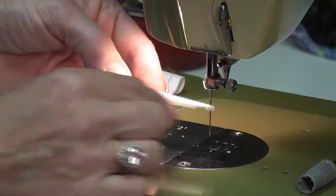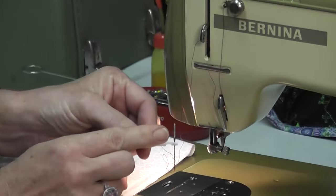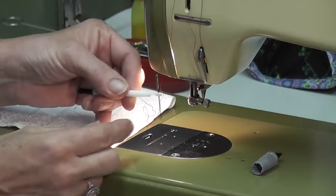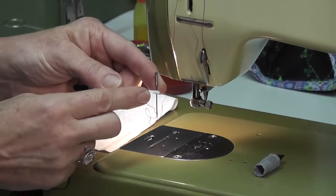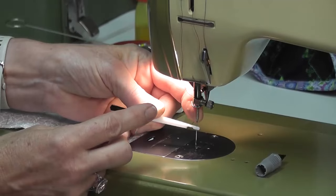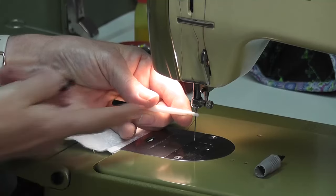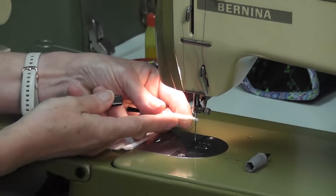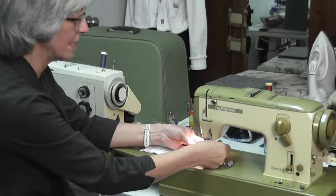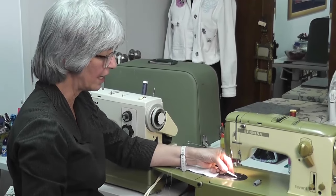It unscrews the screw and you can just pull your needle down to take it out. Your needle has a flat piece and a round front. On all of these machines you put it in the little holder, keep the flat to the back, and push your needle up into the groove — you'll feel it where it goes. Make sure it's unscrewed, push it up as far as it can go — that's why this tool is better than your finger — then tighten with the screw. Don't over-tighten, then slide this down out of your needle and take it out.